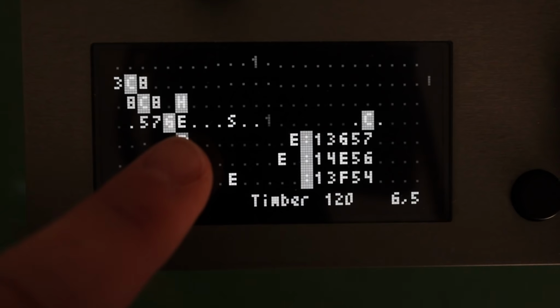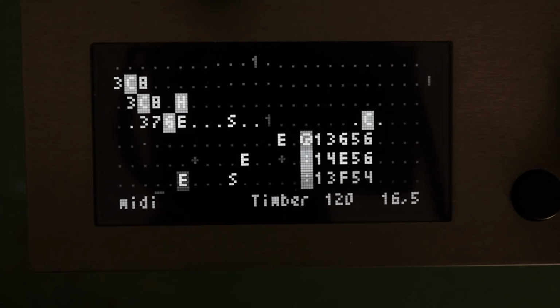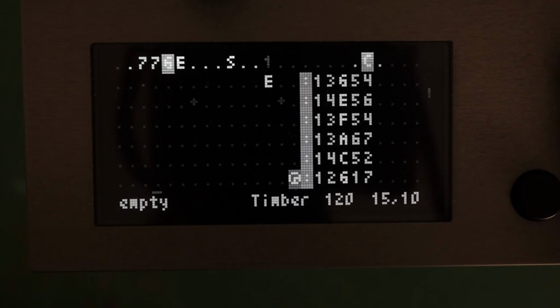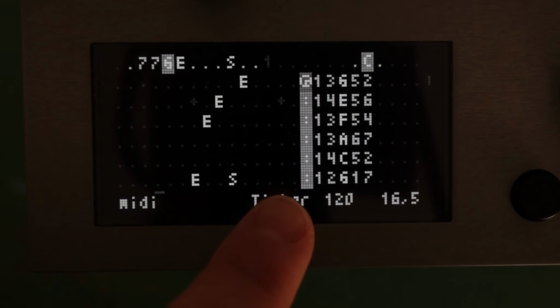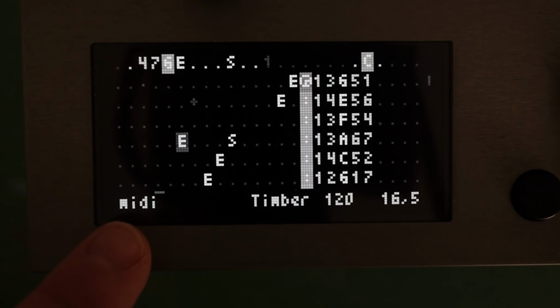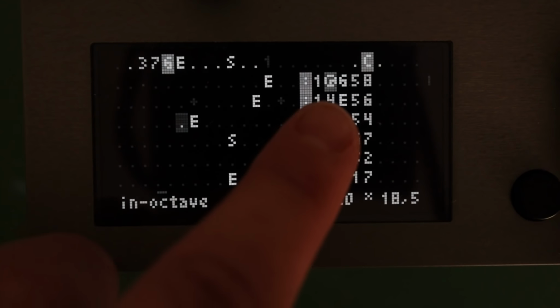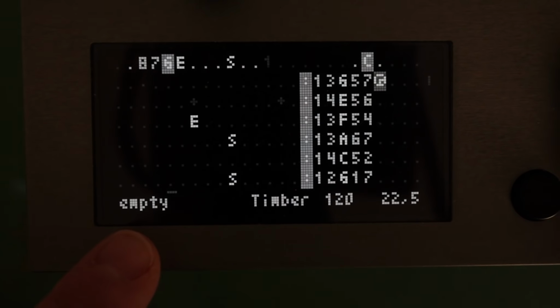To the right, you have a row of MIDI commands. And whenever an E hits one of these MIDI commands, it sends a trigger, or it sends the command into the Peak. And the MIDI operators have channel, which MIDI channel, they have which octave, which note, which velocity, and which length.